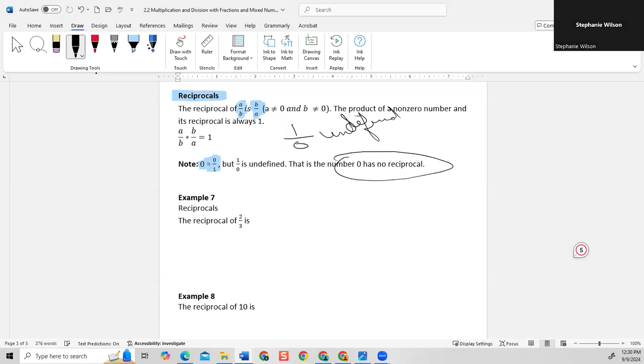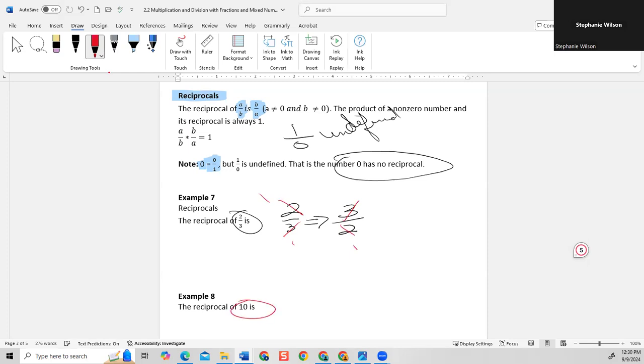Now, if I had this number 2/3 and I told you I wanted you to give me the reciprocal, I'm going to flip it. That's what it's telling me. 3 over 2. Why is that? Because when I reduce 3 over 3, I get 1, and 2 over 2, I get 1. And we're going to apply this rule here in just a little bit.